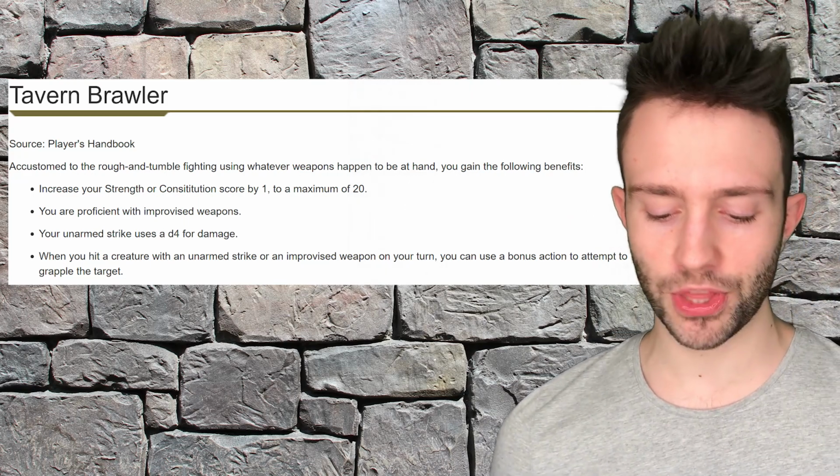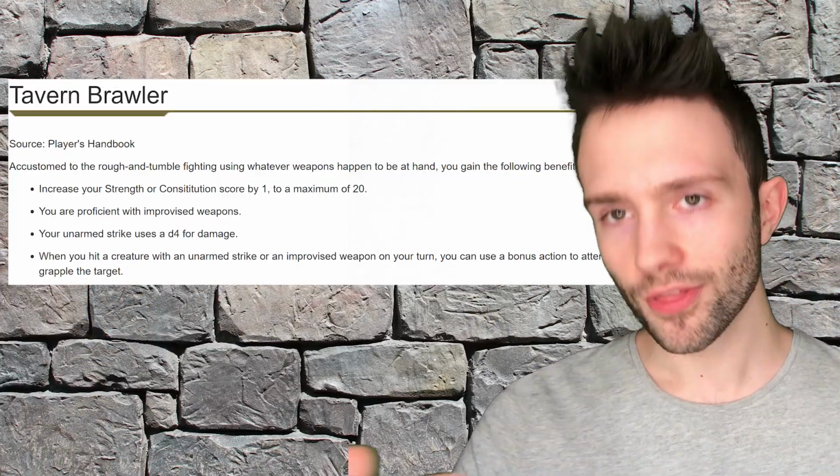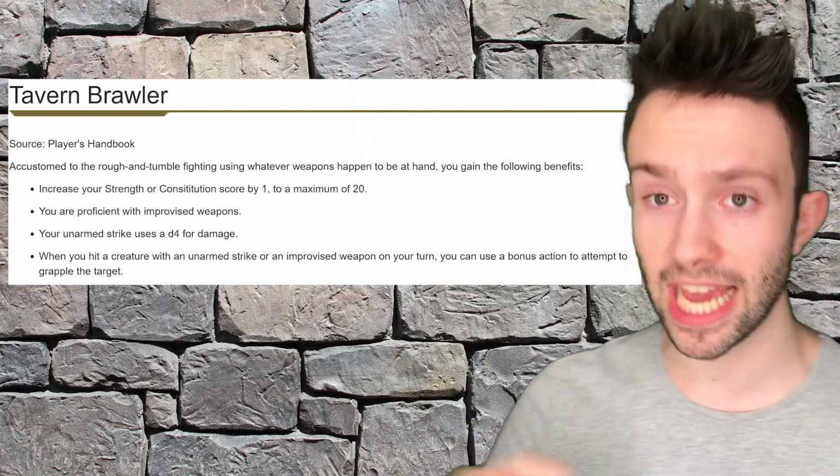You're proficient with improvised weapons. That's cool. We could pick up a chair, add our proficiency bonus to the attack roll. Next thing we get, your unarmed strikes deal a d4 for damage. That's not important, we're already dealing a d8. The d8 will override the d4.